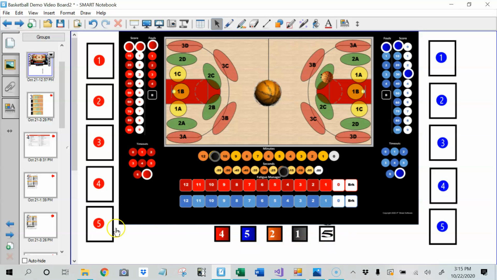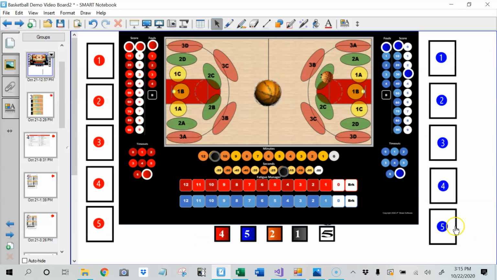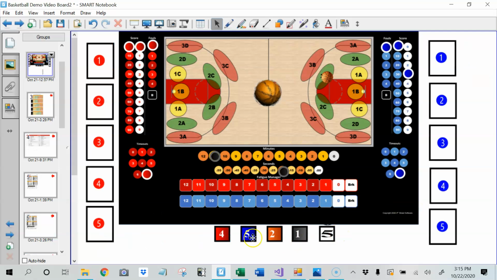Okay, players 5 are going to be involved in this matchup. So that pits Bill Laimbeer, who has a 0 offensive rebound rating here, against Kevin Duckworth, who has a 0 defensive rebound rating. We've got 4 and 5 here for the 2 rolls. 5 beats 4. We don't add anything to these because the respective rebound ratings were both 0s. And so Kevin Duckworth has possession of the ball. Let's roll the dice, set up play, move 5 seconds off the clock. Okay, player 3 is going to be involved in this one.